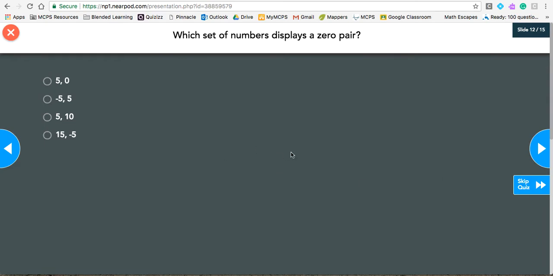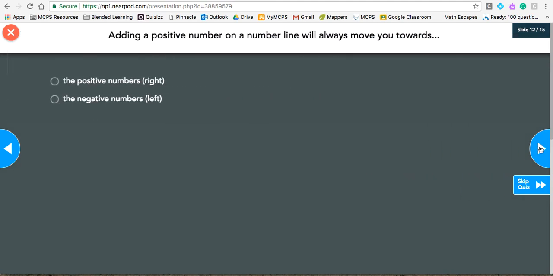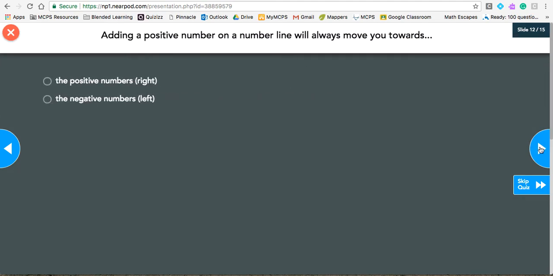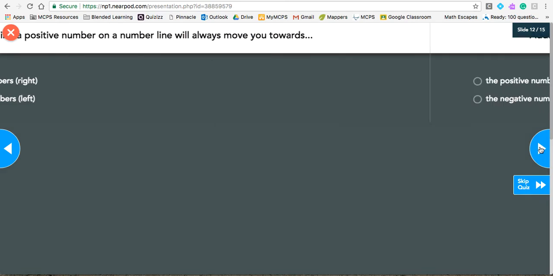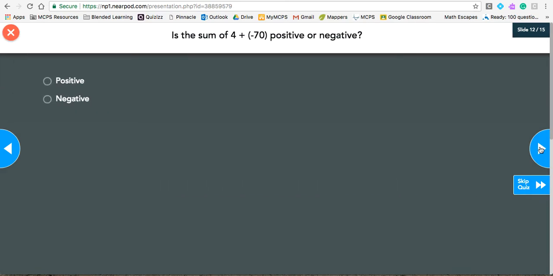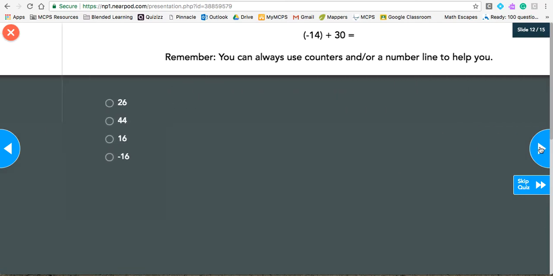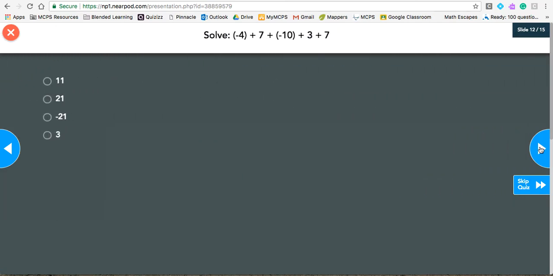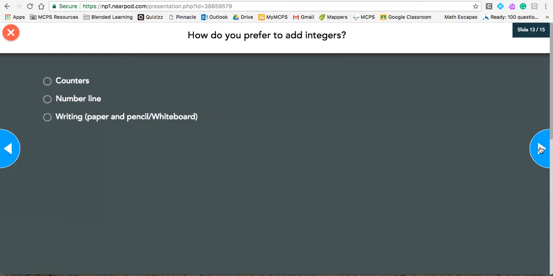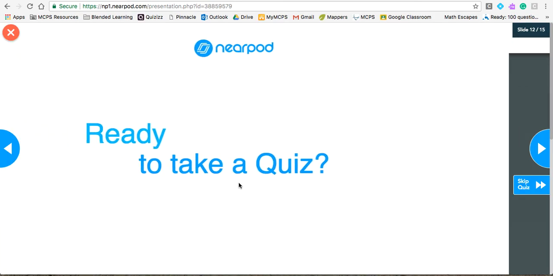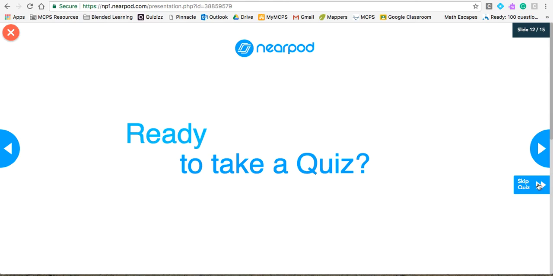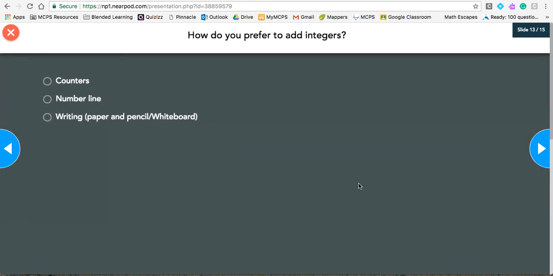And you do have the option to add as many answer choices as you want. As you can see, the other 2 questions were 4 answer choices. This one has 2. So again, just some simple questions based on the video that they just watched. And then once they get to this slide, after the last question on the quiz, it should say something along the lines of submit the quiz.